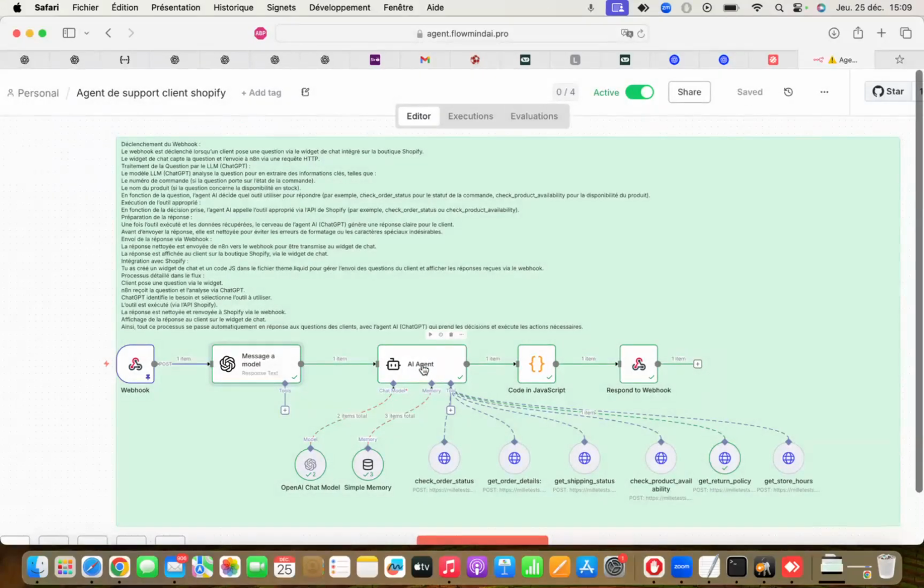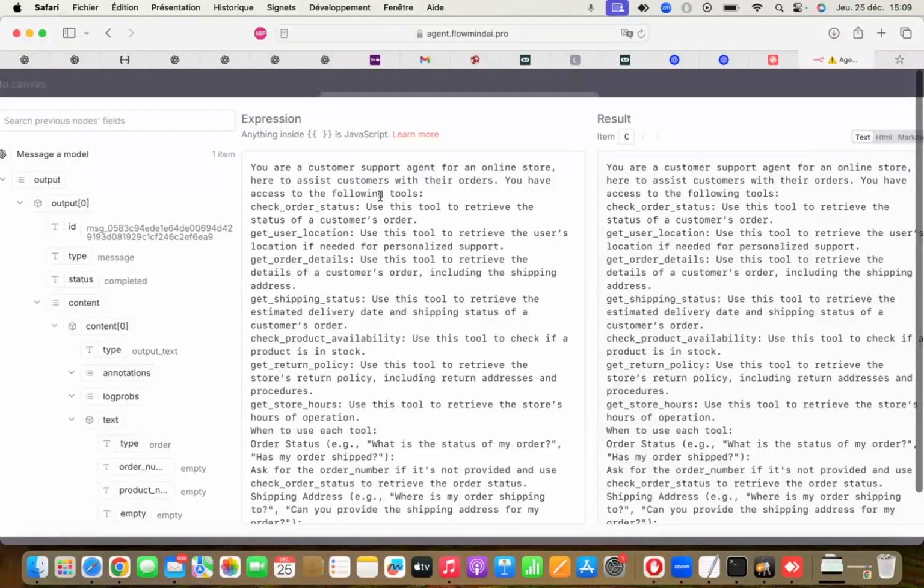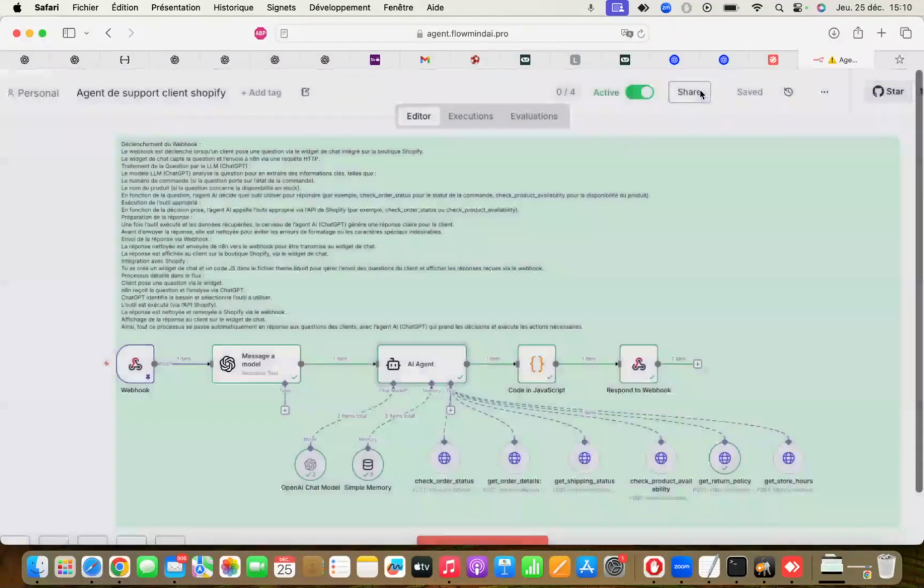And then the AI agent, where I use a prompt to tell the agent what its main role and goal are, and what tools should be used by the AI agent and when. That's the main thing in this prompt, just letting the AI agent decide which tool to use and when should it use these tools.